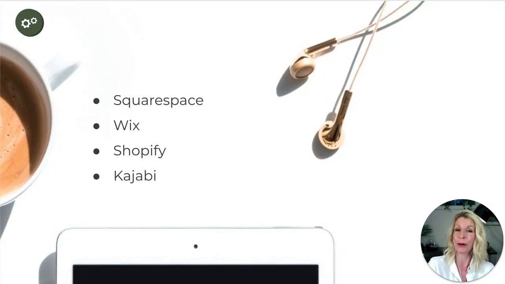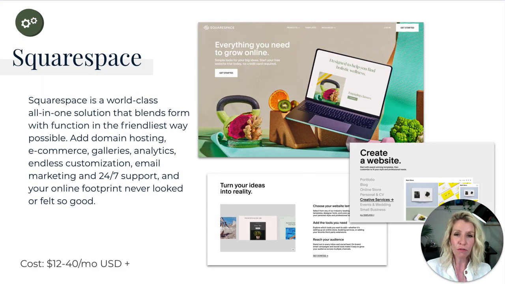Website. More importantly, the website. We're here. Okay, we're talking about our favorites: Squarespace, Shopify, Kajabi. Wix has come a long way. WordPress has no shortage of functionality and fabulous options, and it's the number one tool used on the internet. We cover it in our Winning Websites Lab, but today we're going to talk about these guys because they are so user-friendly. They've come so far. They're extremely affordable considering what they are and what they do for you. They should be the number one piece of your marketing program, your website.